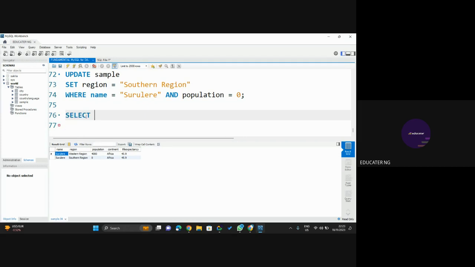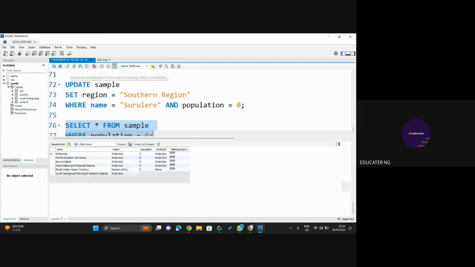Select everything from sample where population equals 0. Let's try to run this. Do you now see? Antarctica 0, French Southern Territories 0, Bouvet Island 0.